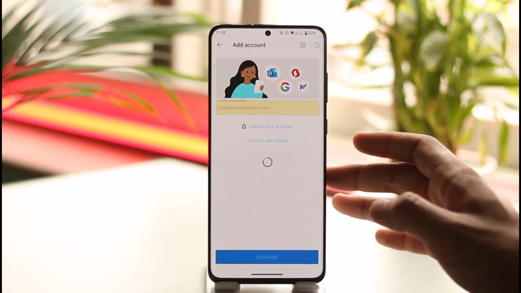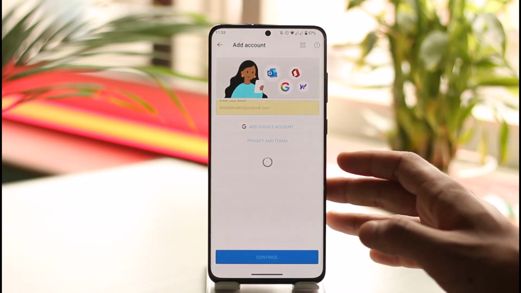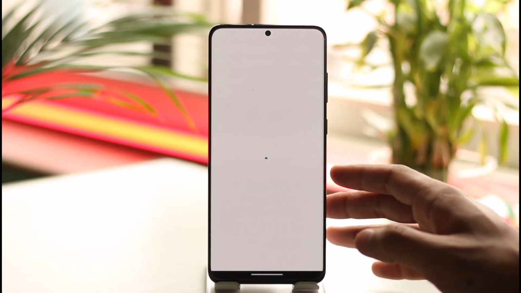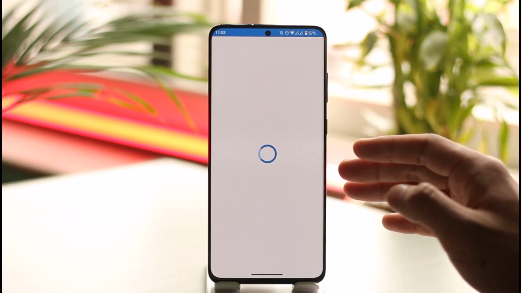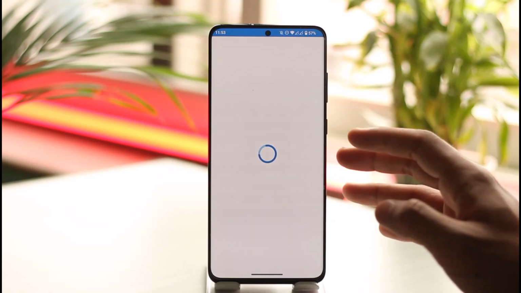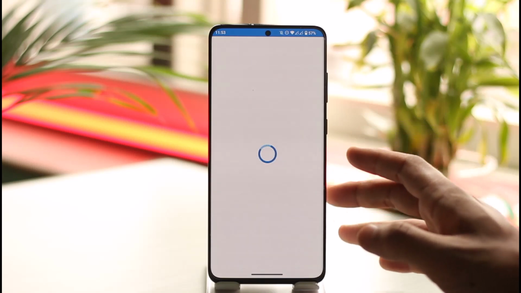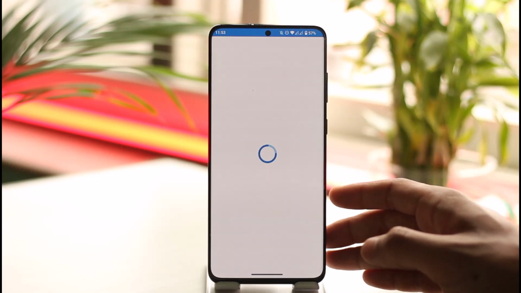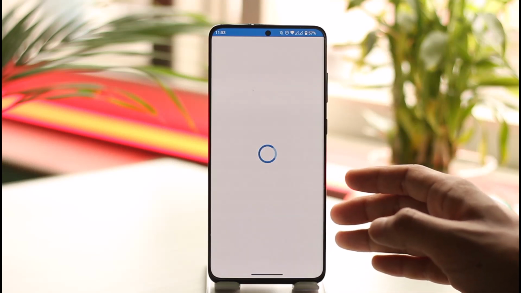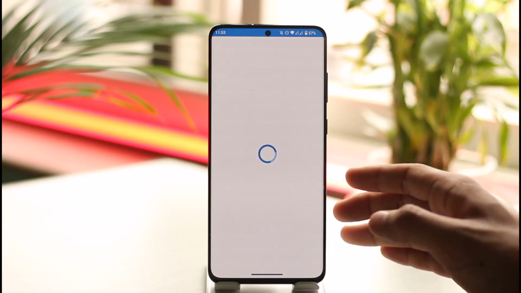If you remember your account password, you can go ahead and enter your password to log in. But if you do not remember your account password, you'll be taken to the page where you can simply reset your password accordingly. Once you've reset your password, it will send a verification link to your phone number or the recovery email address that you've added. And once you've verified all the steps, you'll be able to successfully create a new password without having to remember your old password. This way you can recover your Outlook account password.